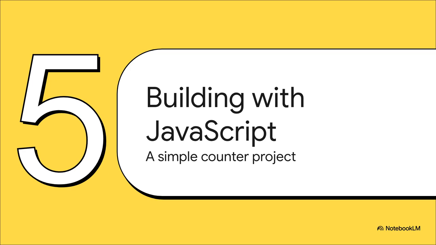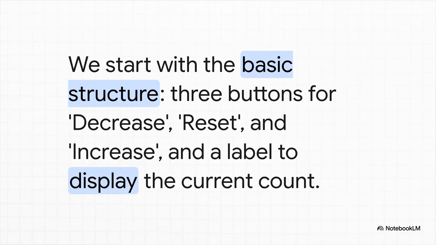We're going to see how all these concepts, variables, logic, and the DOM, all work together in a super practical, simple project, a basic number counter. First, we build the skeleton with HTML. All we need are 3 buttons, one to go down, one to reset, and one to go up. And then we need a place to actually show the number. Right now, it's just a pretty picture. Nothing works yet. It just sits there.